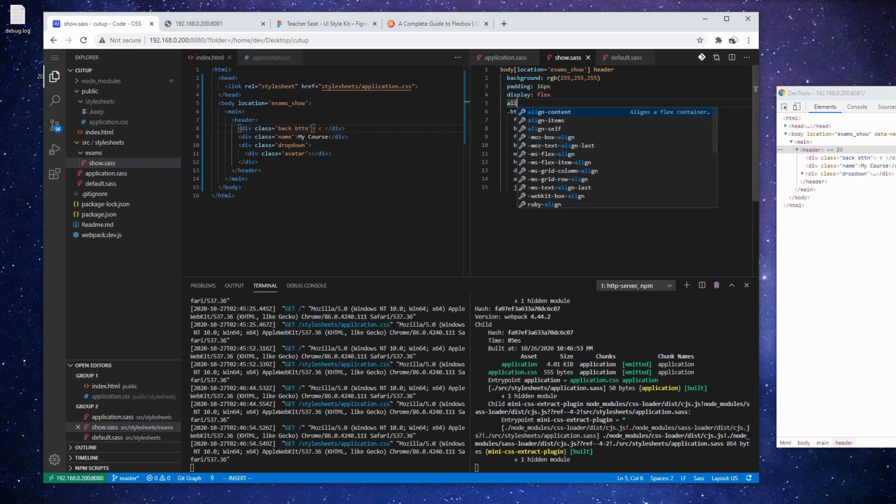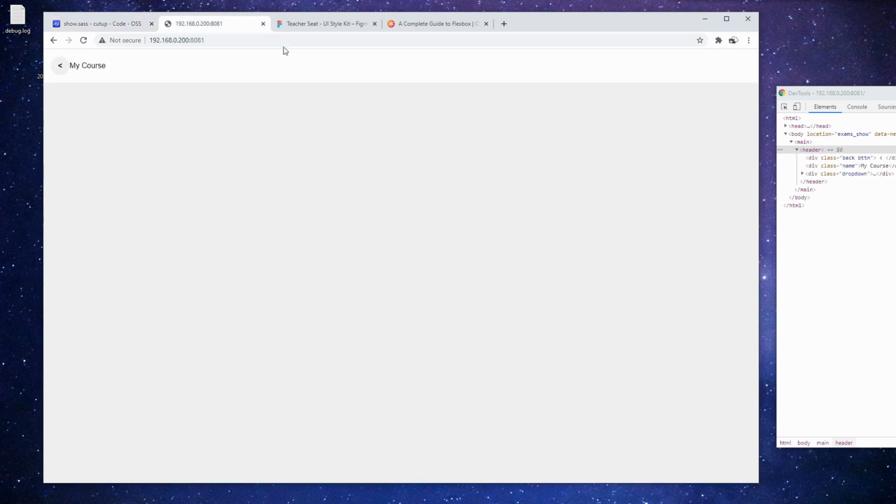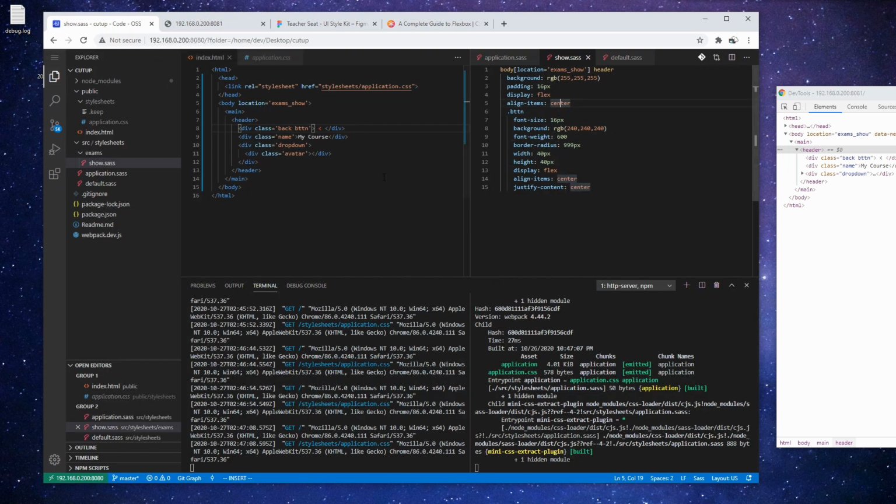So we're going to say align items center. And we'll make our way back here. And so now we have that like that. We want to have a drop down, which has an avatar in it. So I'm going to go here, and I'm just going to actually call this, it's technically not a button because some of these are buttons and some of these aren't, but it has the same styling.